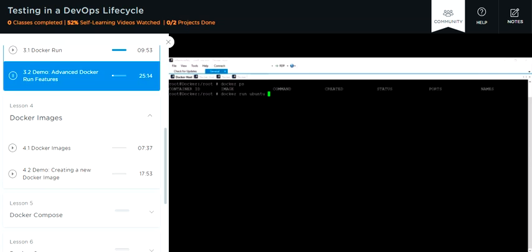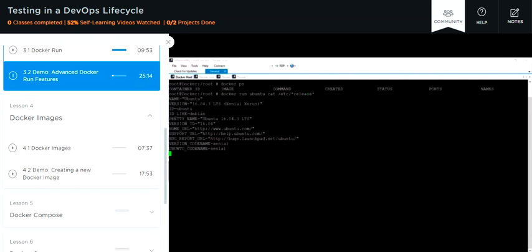So what I want to do is see the version of Ubuntu running. Docker downloaded an image of Ubuntu automatically, but I don't know what version of Ubuntu it is running. So I'm going to append this particular command to the end of the run command: cat /etc/*release*. It ran the Docker container, ran this command, and gave me this output. And as you can see, the version is 16.04.